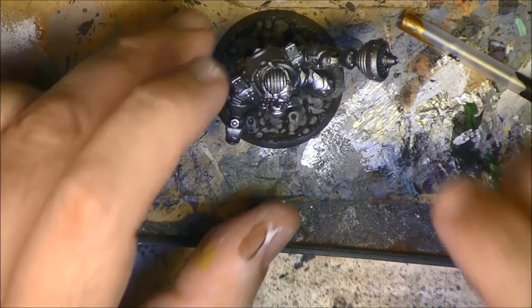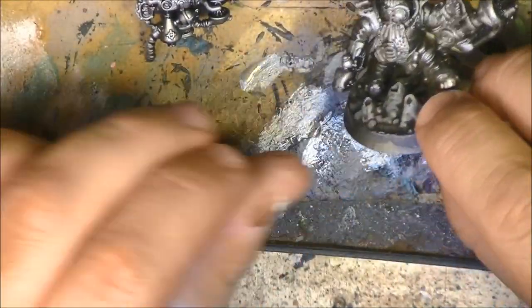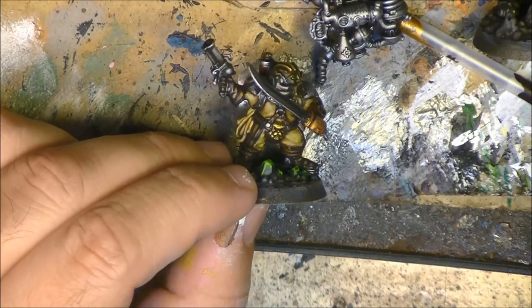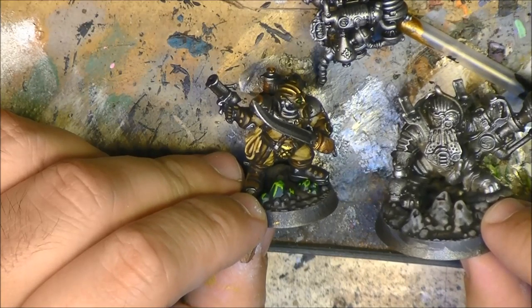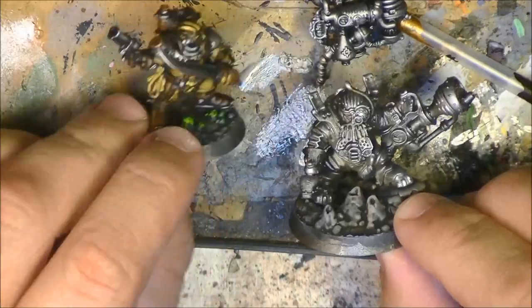Hello, this is Victor. I'm here with a new painting tutorial, and this time I'm going to explain how I will paint the privateers, okay? I've been doing some test miniatures like this one, so this is what I want to achieve, okay? And I'm going to do the leader of the unit. So this is the objective, this is where we start.